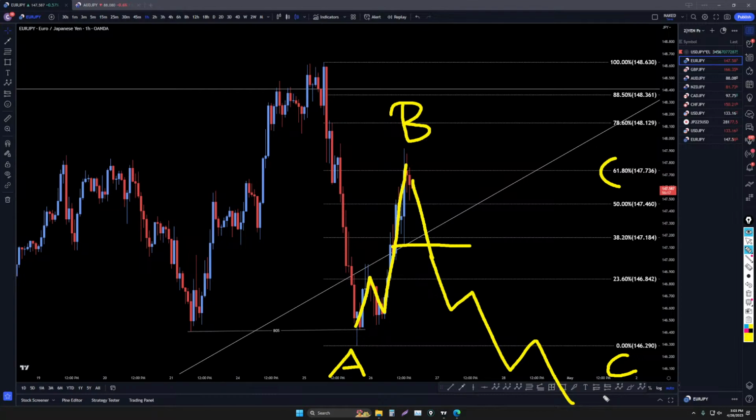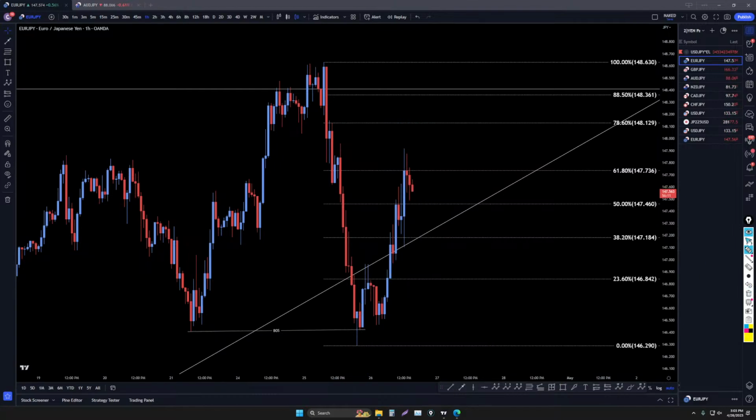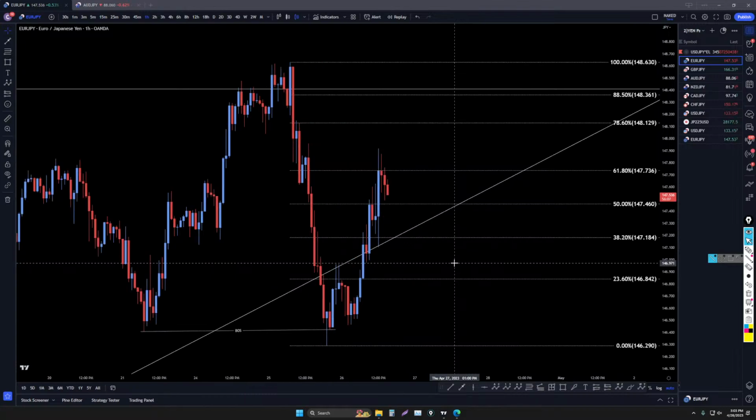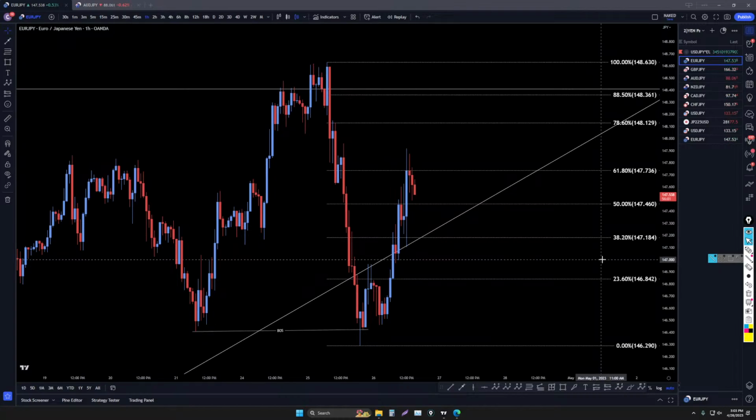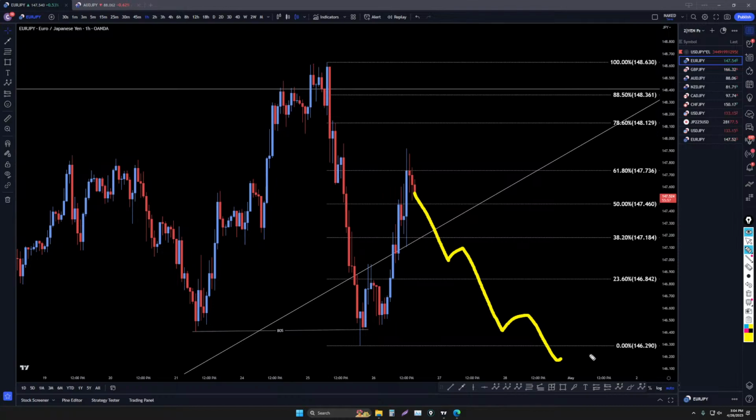But really, it could just as easily keep on going up. The trend is definitely up on all the higher time frames, but it is starting to go down, so it probably is going to be a wave B. It looks like it needs to be a wave B based on the 4 hour time frame and the 1 hour time frame. It should go down to make a wave C, and probably take out these lows and go a little bit further down. So it's definitely still looking like a wave C.